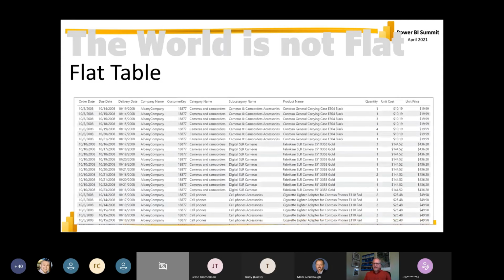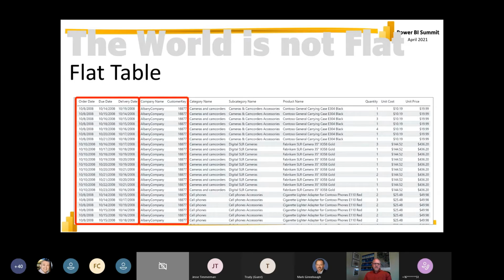So let's look at a flat table. Now, this is a very simplified example for the purpose of demonstration, but if we were to look at some retail sales data in a fairly common spreadsheet or worksheet view here in this table, we can see that over here on the left side I have 3 date columns. They represent 3 different events that have occurred relative to a customer sale: order date, due date, delivery date.